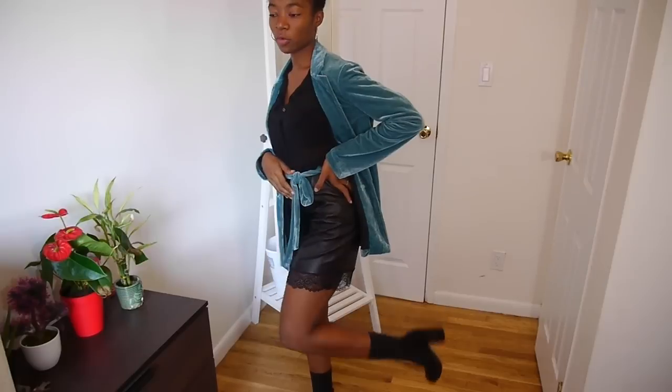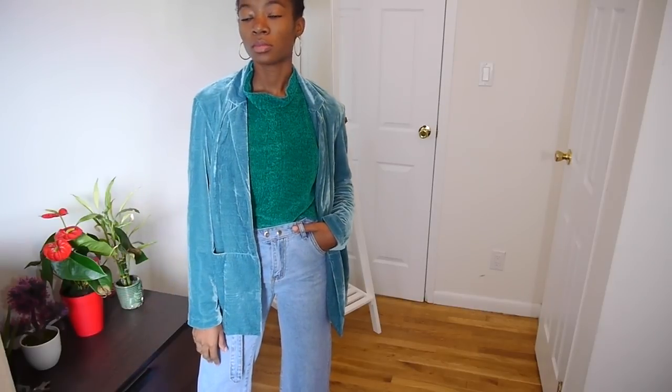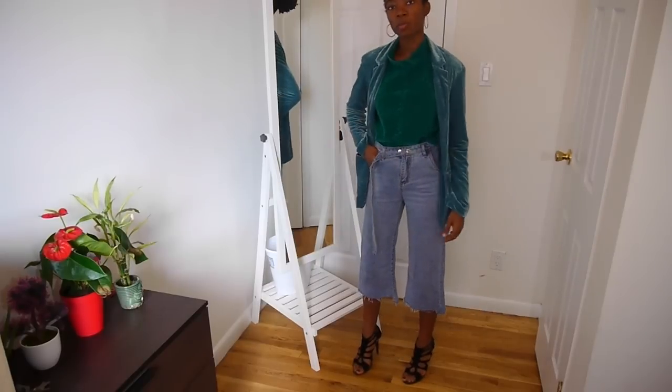It's not very structured. It's not thin, that's for sure. And I love the fact that it's lined. It's not thin, but it's not like blazers I'm used to where it's very structured. But I still like the look of it, the velvet feel, the arms are long enough, in fact a bit longer, which never happens typically. So I decided to go with all black, and of course my sock boots. This look, obviously playing with the greens. I have this green sweater that I got, just added the blazer, so texture as well is being played with, the different textures. Don't judge me because I got a velvet blazer. Don't judge me because it's a style, it's a look, it's a vibe.